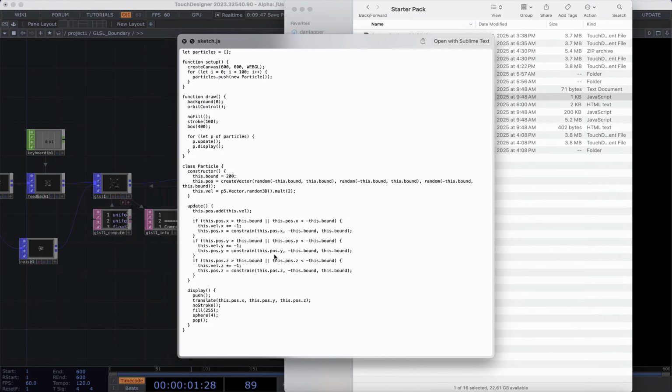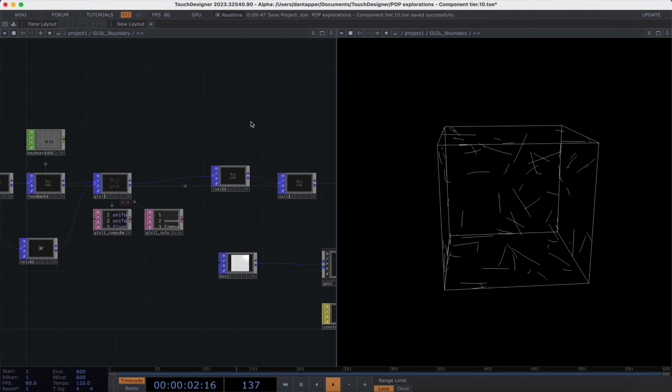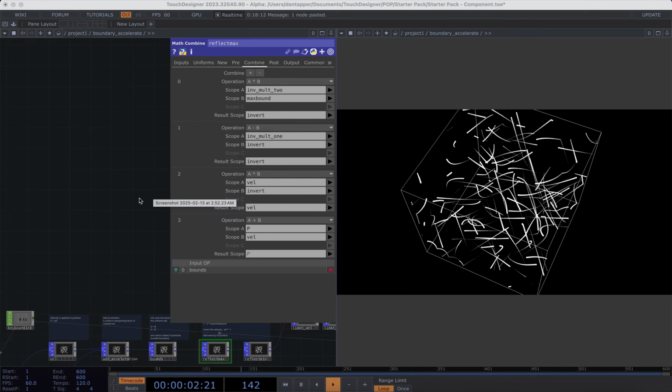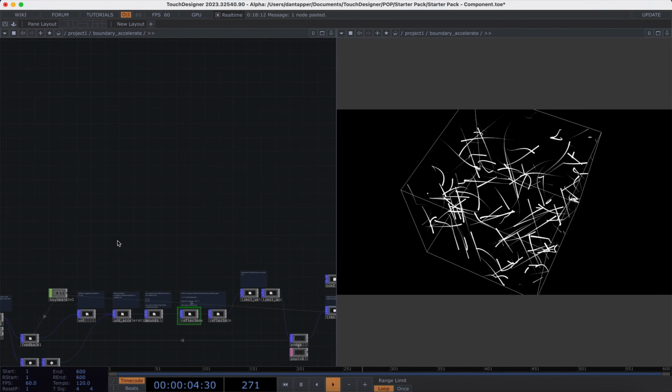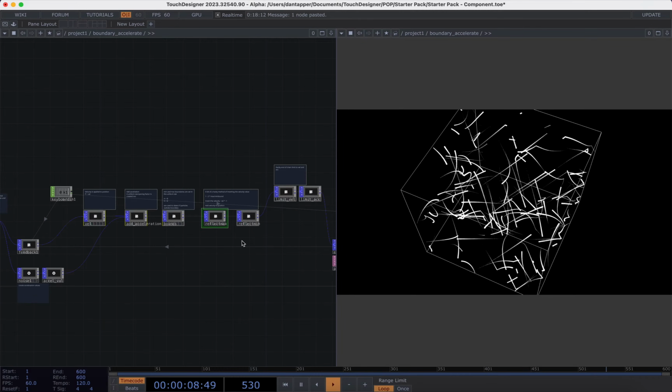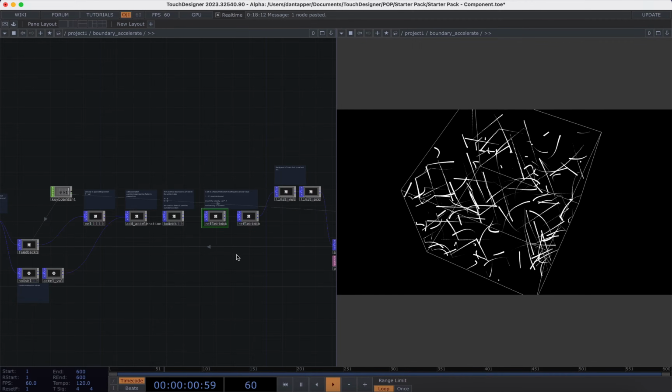And if we go to the actual code for that starter pack, we also have the sketch that I wrote in Processing that does the same thing, and we can see here that actually the whole reflection logic is a little bit simpler to think about when we do it in code. So in a lot of ways it might make sense to do this in GLSL versus doing it in math mix pops, where we take lots and lots of steps to do things.